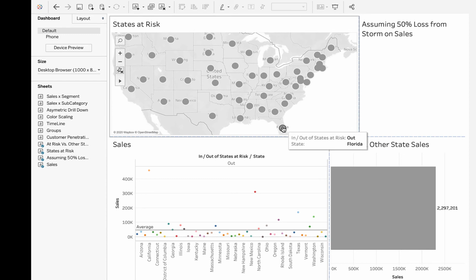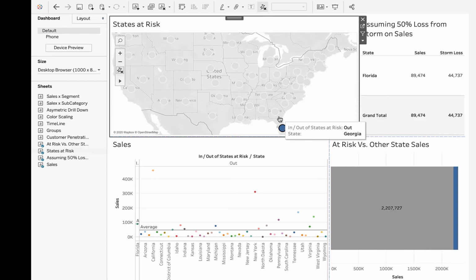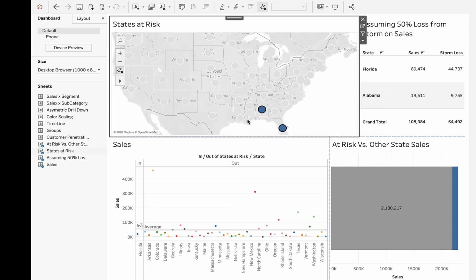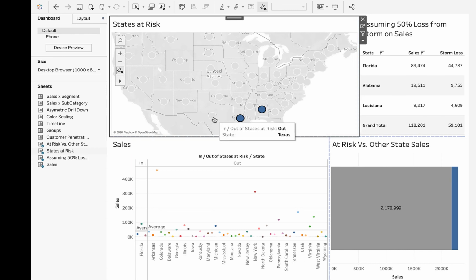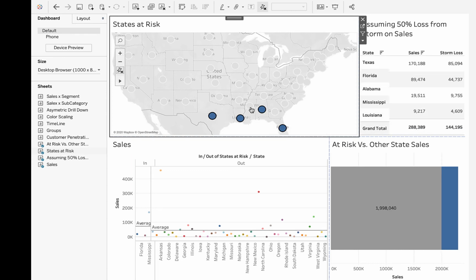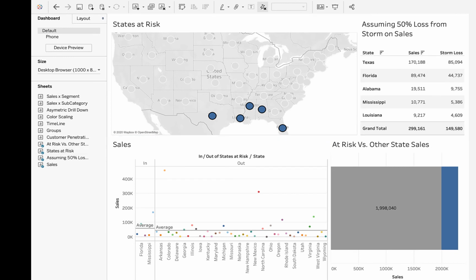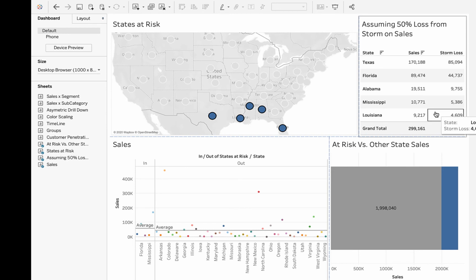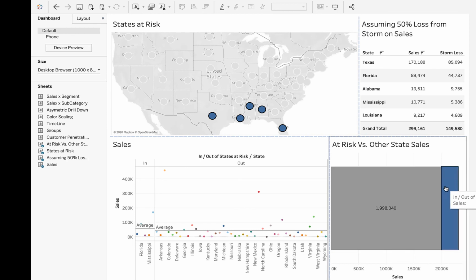I could show you that now, as I click on each of the states. I'm going to do the Gulf Coast states again, since that's what we're familiar with. You could see that as I click on each one, it is being added to the set.